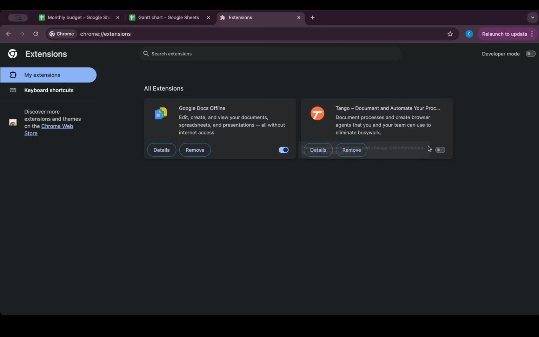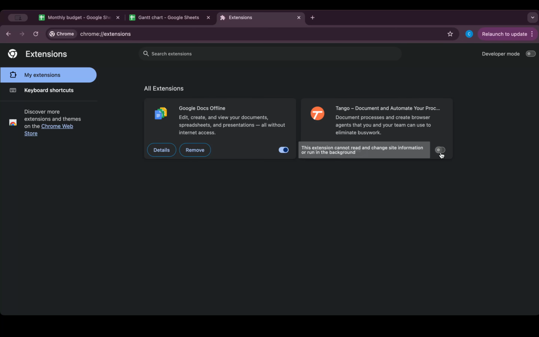Once you've successfully identified the extension you want to disable, you'll see a blue toggle switch right next to it. This toggle is your control mechanism for enabling or disabling extensions. When the toggle is blue, it indicates that the extension is active and running. Simply click on it to turn it off. Watch closely as the switch changes to a gray color, signaling that the extension is now disabled. This simple action will cease the extension's operation, potentially resolving any issues or reducing resource strain on your browser.